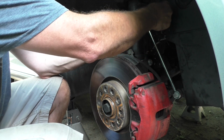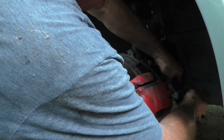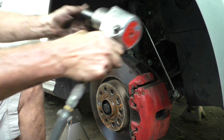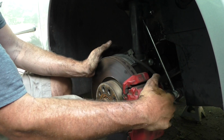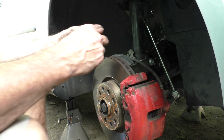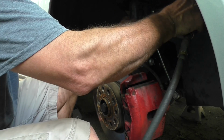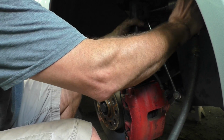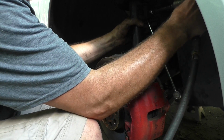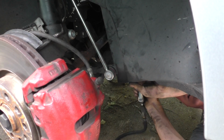And these are probably not a bad idea to replace, because they can be a source of aggravating noise that's hard to find. And as I said, they're like 20 bucks a piece. And I believe those are 18s. So maybe we can get lucky enough and just blast this nut on there. Or not. So the old ones were 18s. These new ones are 19s. Again, tight enough's okay. And the one down here at the sway bar, same deal.